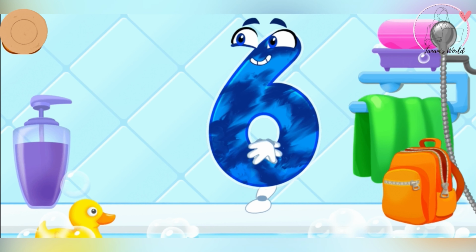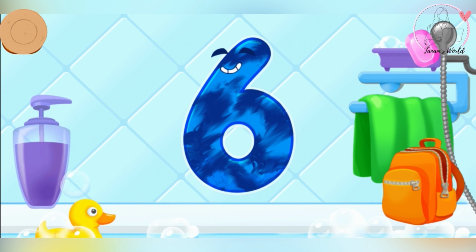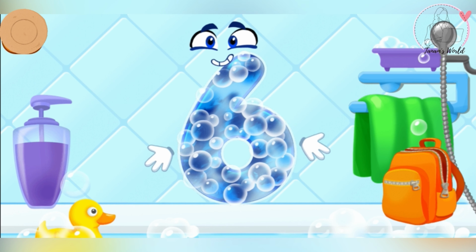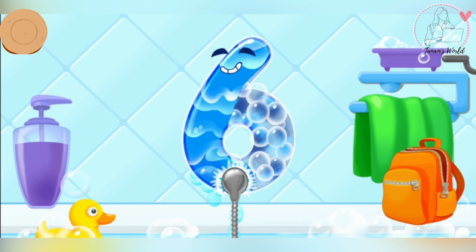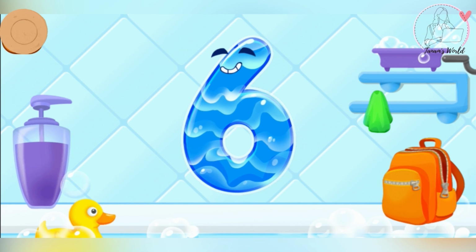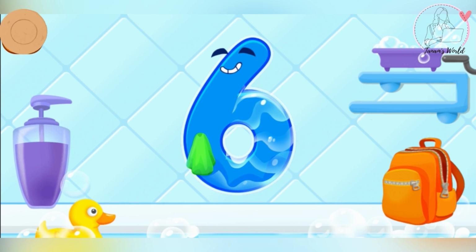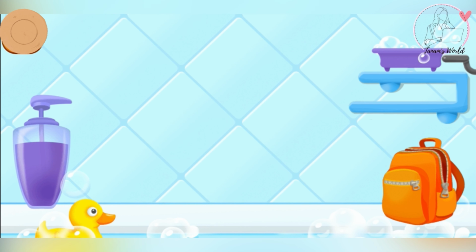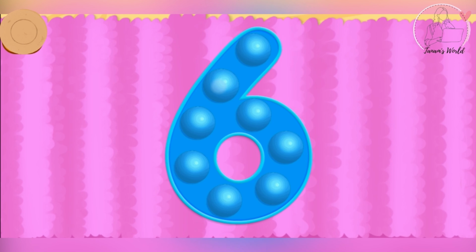Wash the number 6. With soap first. Wash away the soap with water. Wipe the figure with a towel. Keep it up. Tap on the bubbles.